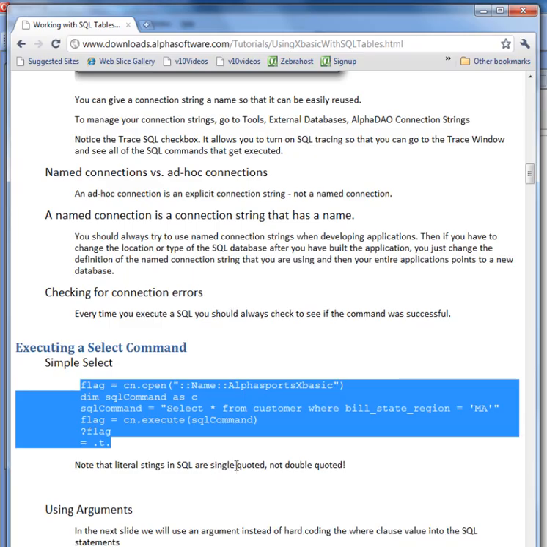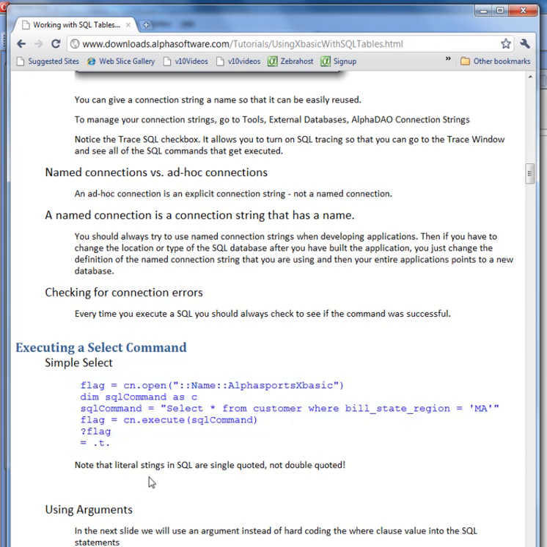So one thing that I want to just quickly point out is that inside a SQL command, literal values are single quoted. So you can see here that the string Massachusetts has been single quoted, whereas the entire string, the whole SQL command itself, is an Xbasic string, so that's inside double quotes.